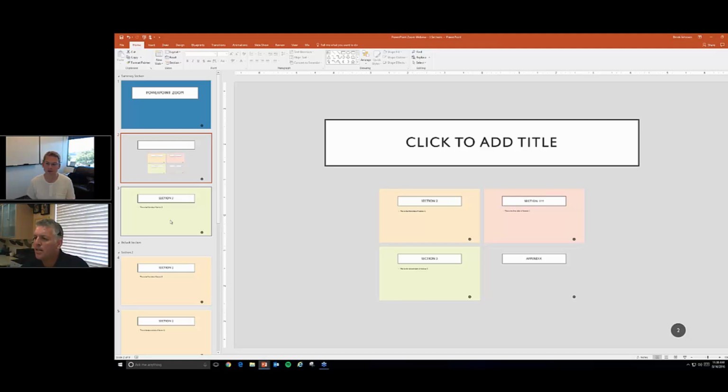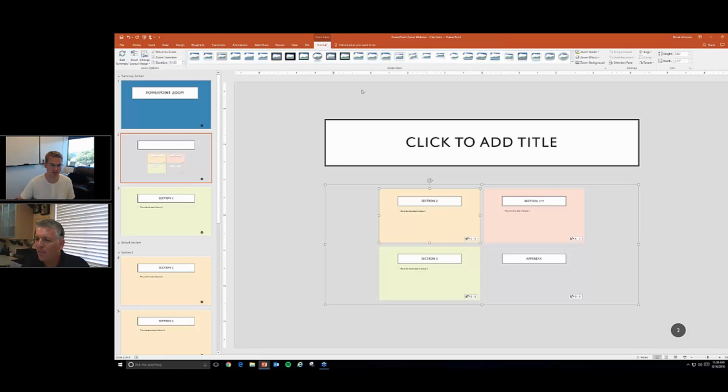Let me ask a question. Are you going to demonstrate how you can get the little rollover icons to show what links to what? Is that in your notes? You have this Zoom tab selected. These things show up automatically.